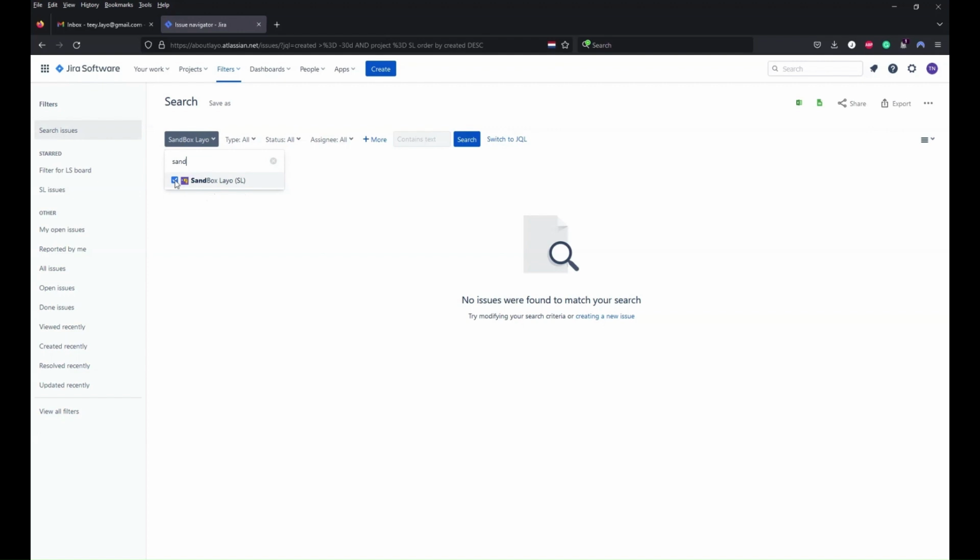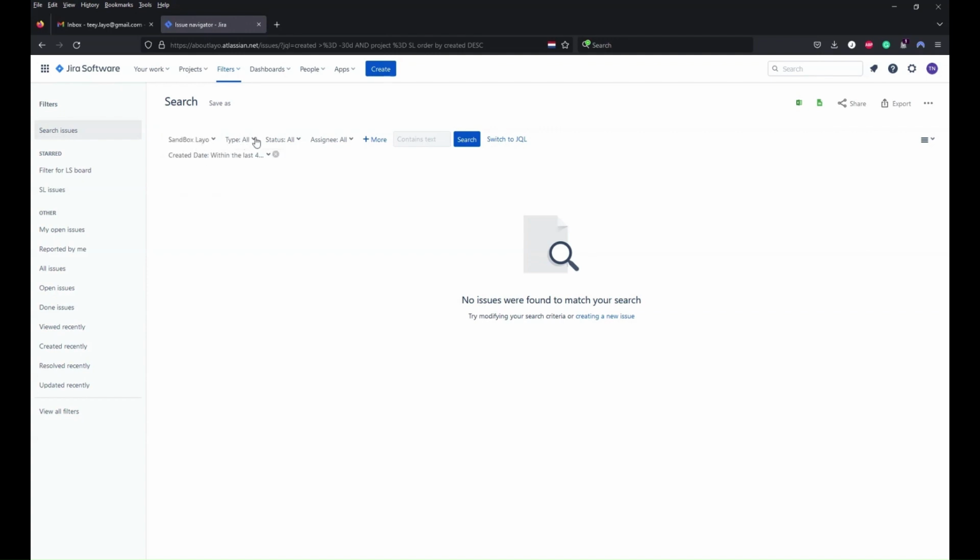In this as well, you can search for multiple projects. It's not a one-to-one basis, so you can search for 5, 10, 50 different projects in one go if that's what you're looking for. All you need to do is tick the different ones that you are interested in. For this training, I'm going to be taking on Sandbox, and then that's it.